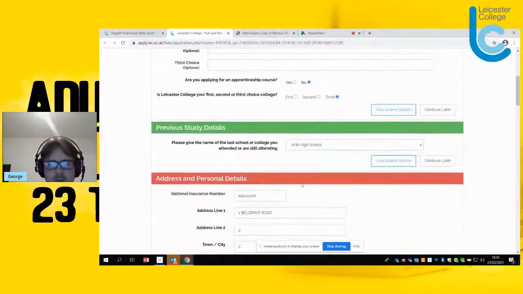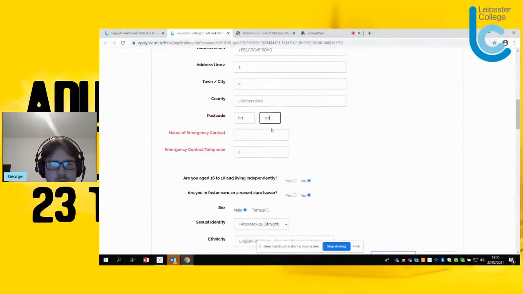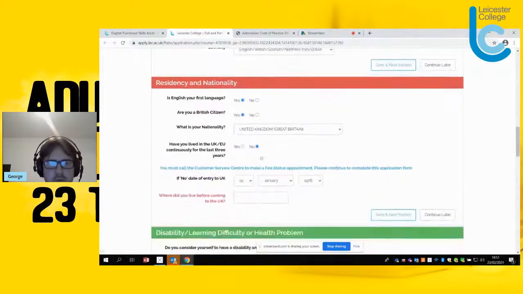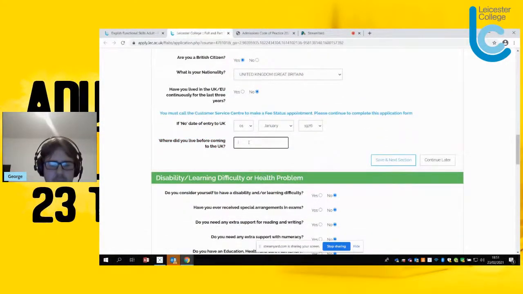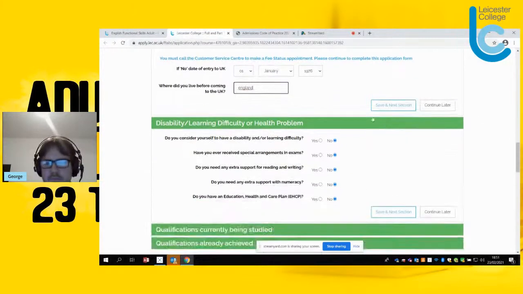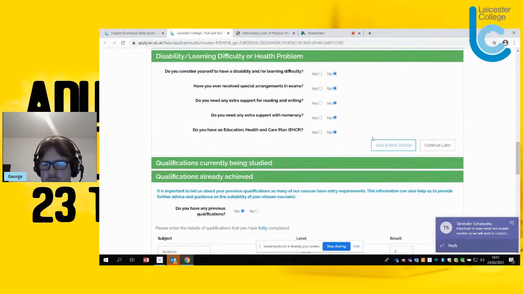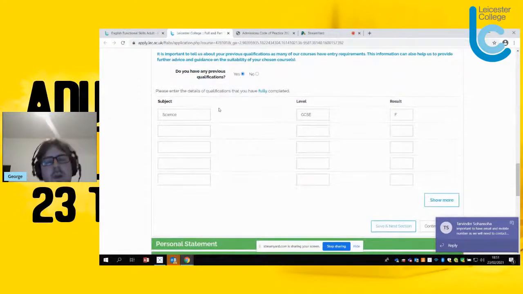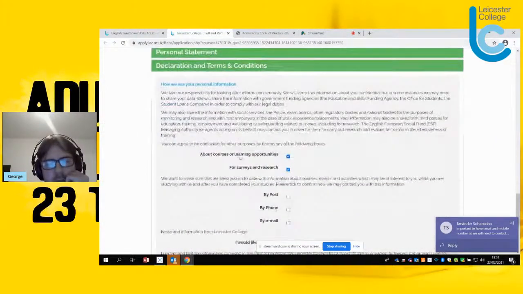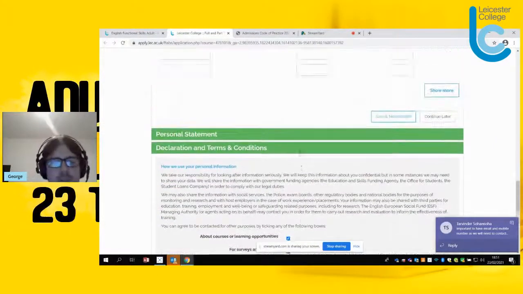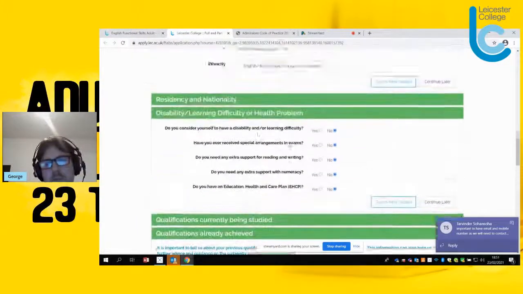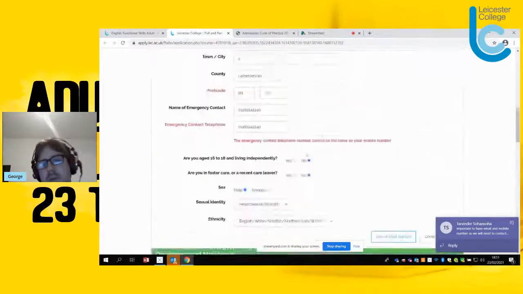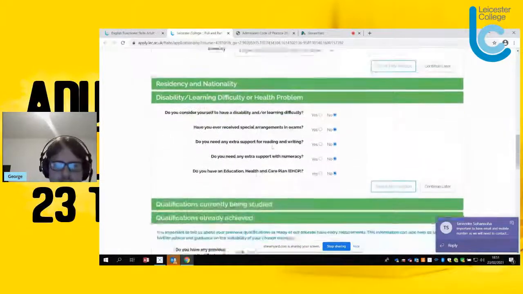Save. Also, once you submit your application and you need to update your email address or phone number or address, you can do that by emailing info@leicestercollege.ac.uk.